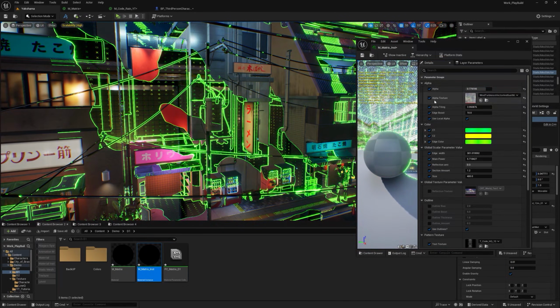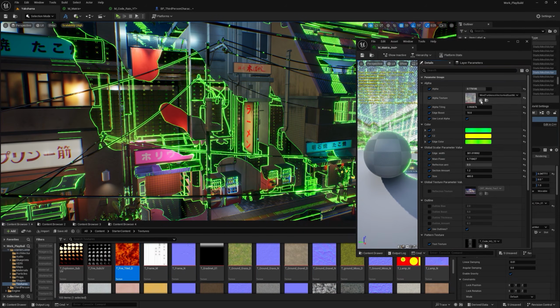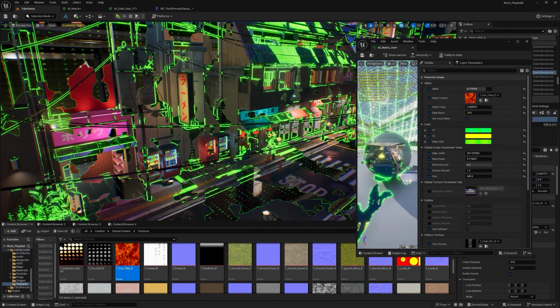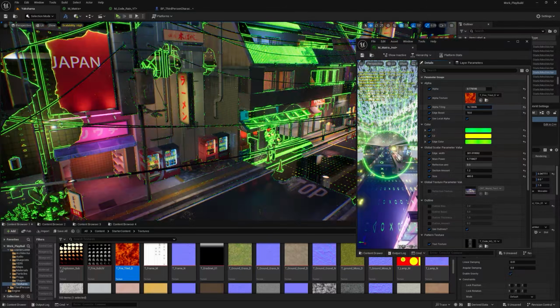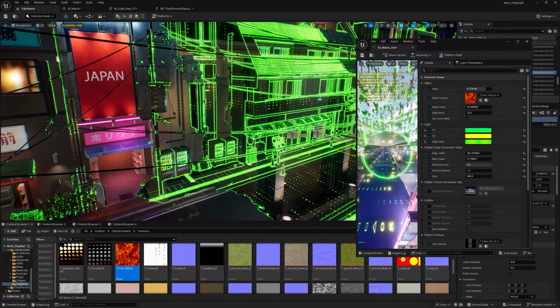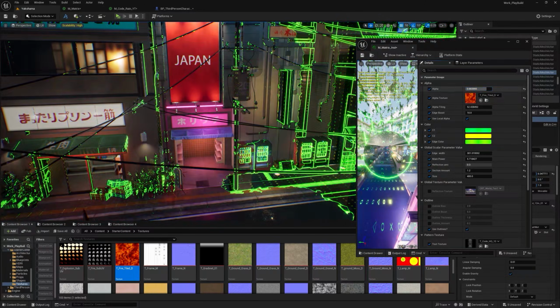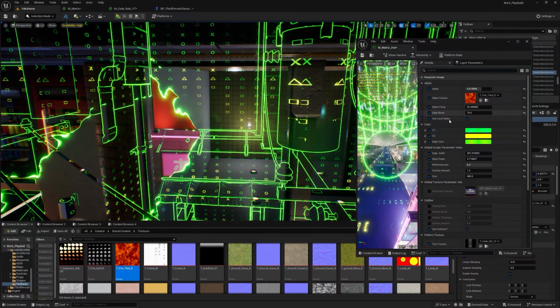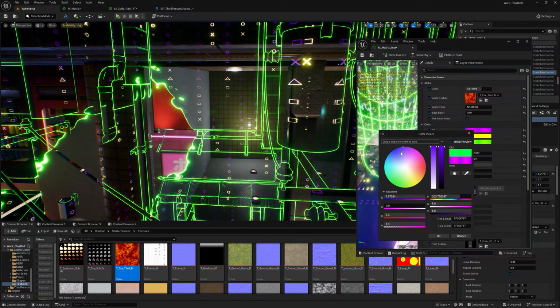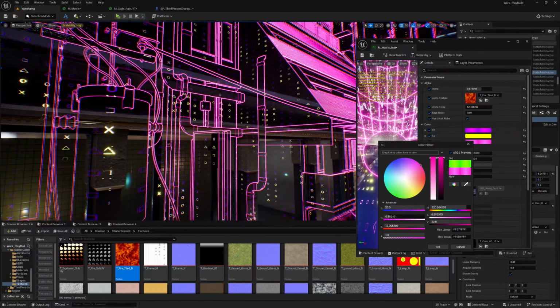Here I can also change the alpha texture. If I change the texture to this fire texture, I can have an effect like this, and I can change the tiling also. So I can have an effect like this by changing the tiling and the alpha. Here I will just set this like this, and I can change the color. So you can have a really cool effect like this.